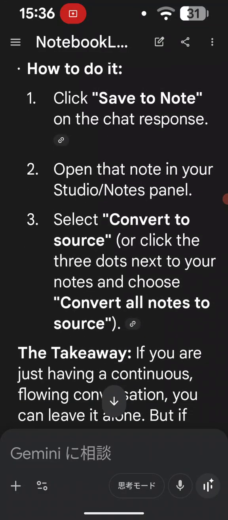How to do it? Click Save to Note on the chat response. Open that note in your Studio Notes panel. Select Convert to Source, or click the three dots next to your notes and choose Convert all notes to source.